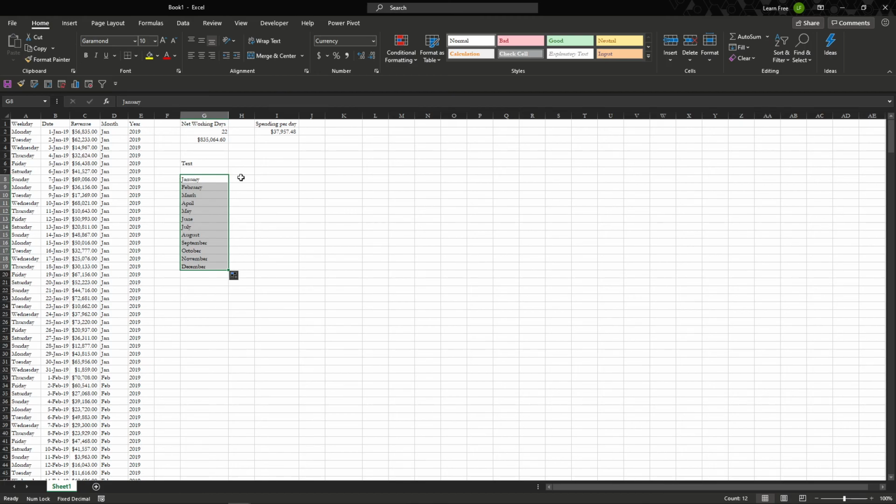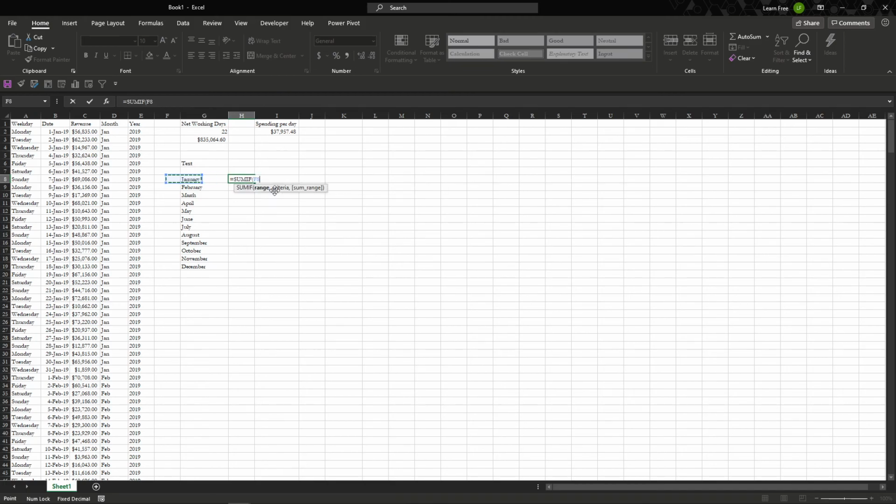And say we want to do something like equals SUMIF. So we'll take this range. It's got the month in there. F4, lock it down. And then criteria, it's going to be January. Well, here's what we'll do, because it has to match exactly.